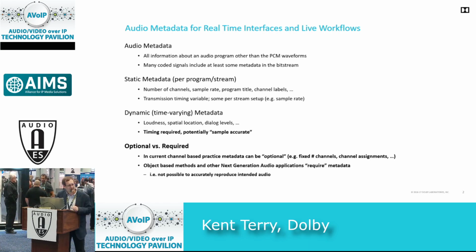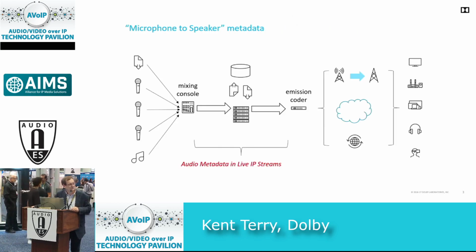The other requirement is that a lot of this new metadata is what we call required. A lot of today's workflows work without metadata. You can get a 5.1 system on the air without metadata, or with fixed metadata. You know what your channels are, you know where they are, you basically know what the program is. But a lot of these new next-generation systems won't work without metadata, particularly spatial audio, where the channels are not fixed, they're changing over time. So what we want is a transport path that handles dynamic metadata that you must have to reproduce the program, so you can rely on that chain.